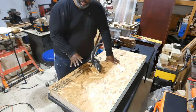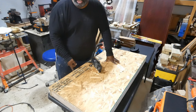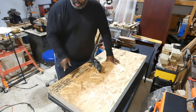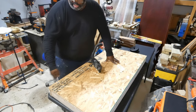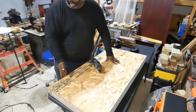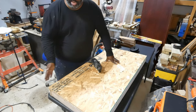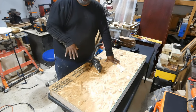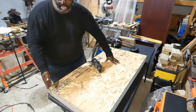All right, what you just saw me do is a flush cut with my flush bit on my router. That's to make sure the top board is actually flush with the boards on the bottom. On this particular one, the corner here was not flush, so I used a flush bit to cut it. Now, if you don't have a router with a flush bit, you can easily take a sander with 60 grit sandpaper and sand it down until you get it flush. Or if you're really good and handy with a coping saw or a handsaw, you can just cut it off like that.